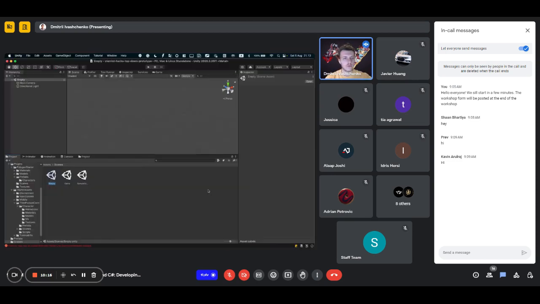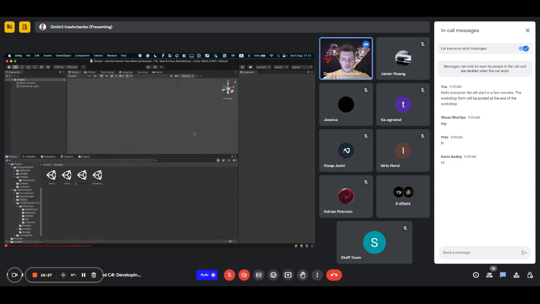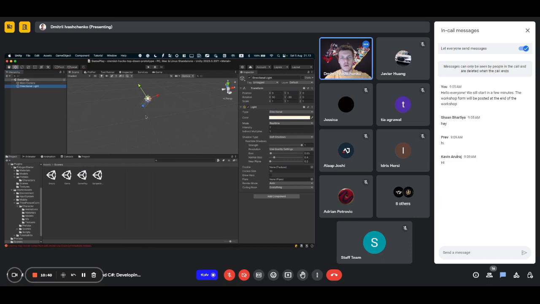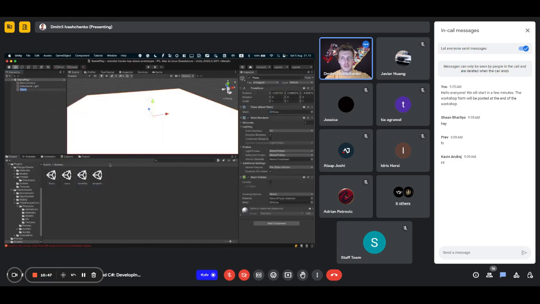Let's dive into Unity, and here we are. Firstly, we need to create a new scene. Let's call it gameplay, and let's open it. Because it's a new empty scene, we have a main camera and directional light. The first thing that we need to do is add one plane here.